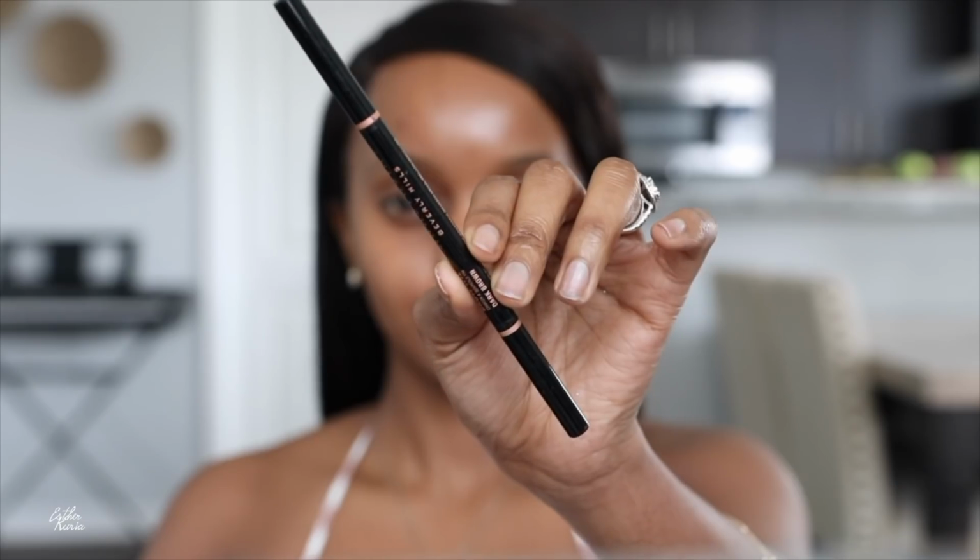First things first, drink some water because we all need it for the skin, honey, okay? So for the brows, I am grabbing this Anastasia brow pencil in dark brown, and this is their brow is, and I'm just filling in my brows.